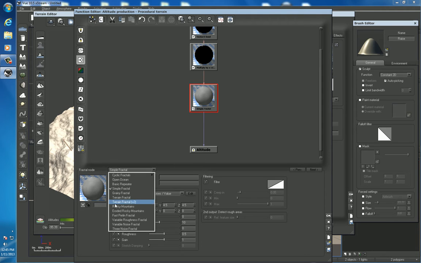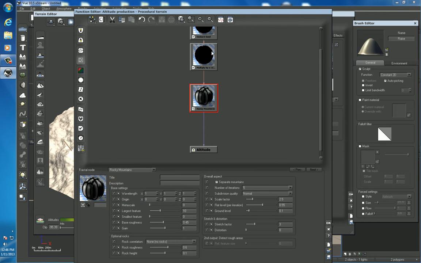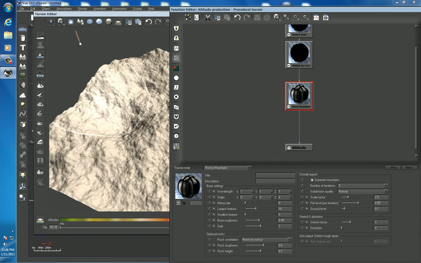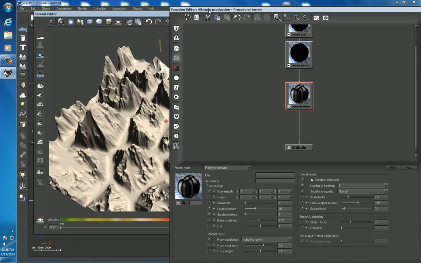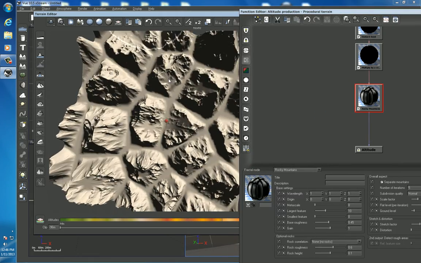So 22 will give you, with the default values, pretty decent stuff from these two, and then this one, if you use 10 or rotated Rocky Mountains around 10, both of these will work very well with their default values. So I'm actually going to go to the Rocky Mountains, and we're just going to click over here. And this is what I'm going to get.